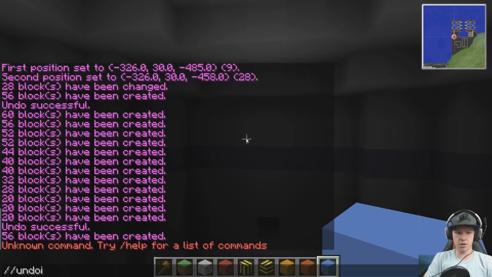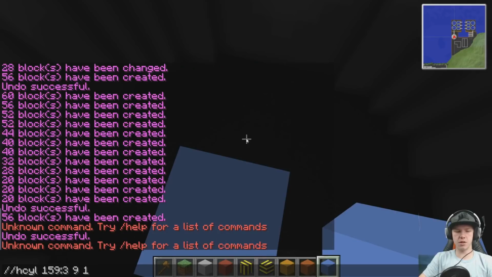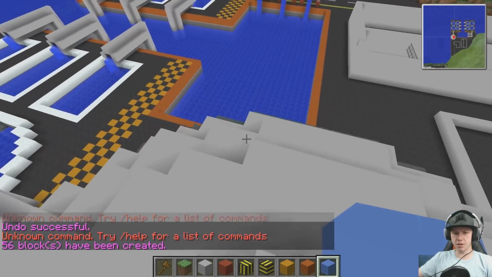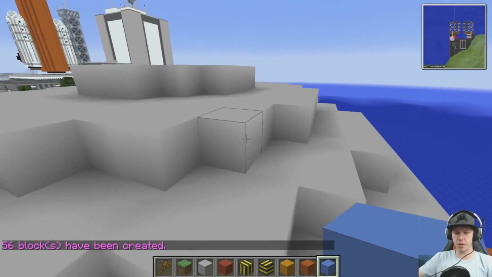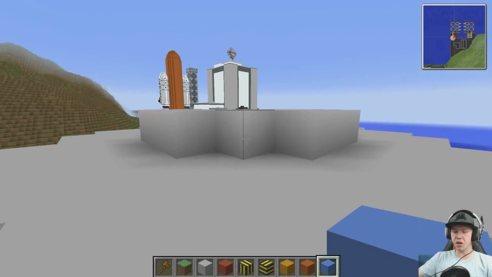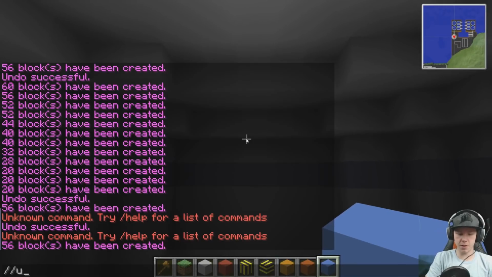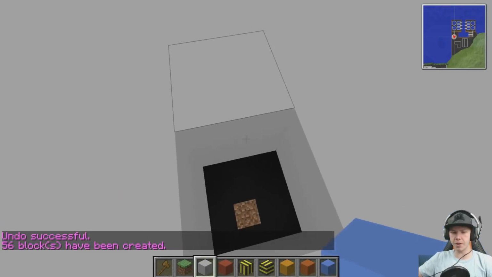Undo. Why does it look like purple in here? Is it? It is purple. Oh, and I was right to begin with. Huh? Oh, 35.3. Undo. 35.3. There we go. Boop.